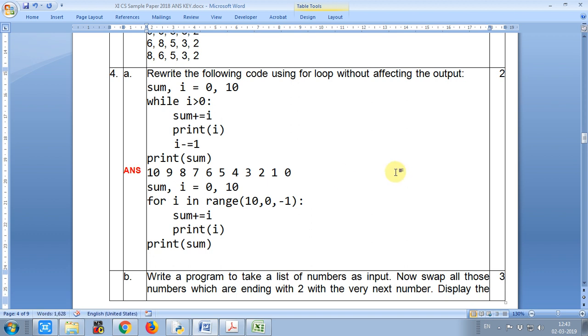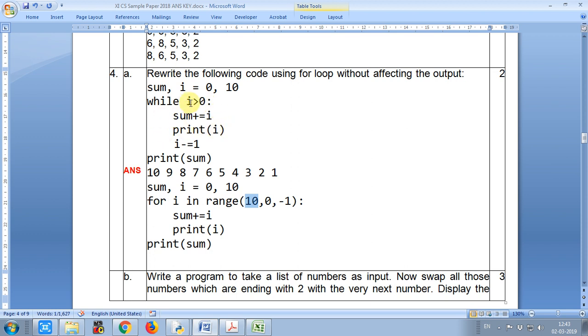So how do you decide this number? How do you decide range? By understanding the code, that what is happening with I. So we have seen that I has been started from 10, it is going up to 1. So we got it very clear. Yes, for loop can be used, and using range I can get all these values. So I in range is starting from 10, because I want to go up to 1, I have to write the second number as 0, and then step will be -1, and that's all.